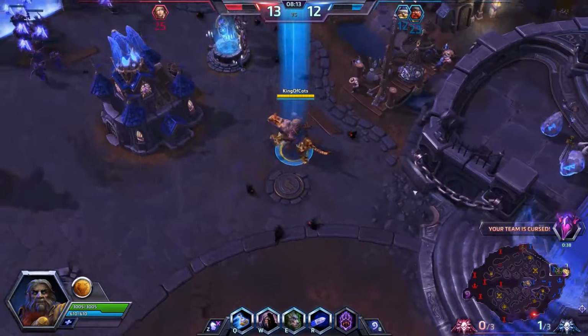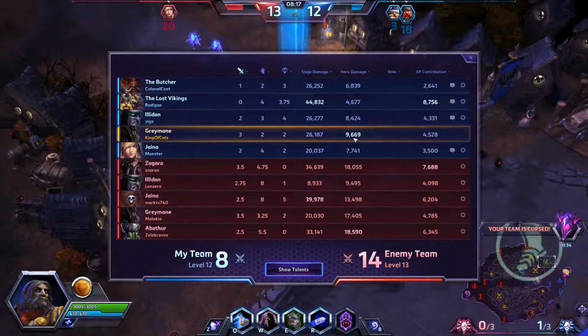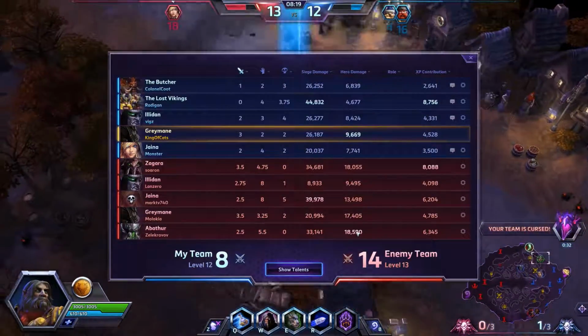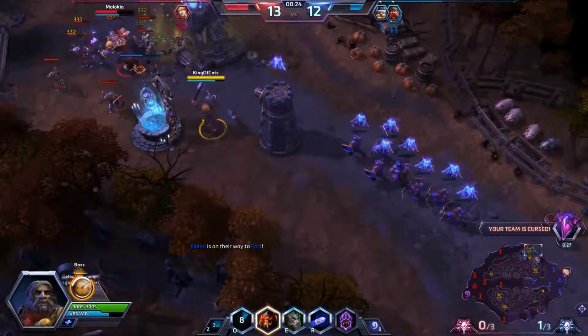Maybe we can go up here and try to contest this, maybe. I don't know what we're going to do. We're going to try to do our best. We do have 9,669 damage. However, the enemy Abathur with 18,000. Those mines are brutal. And we're going to do our best to try to come in here and do as much damage as we can.